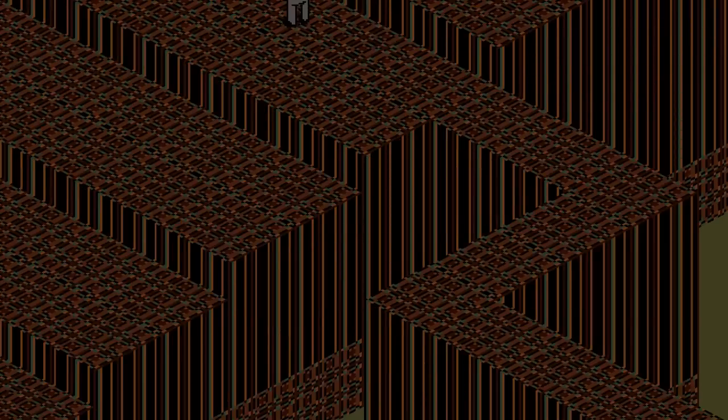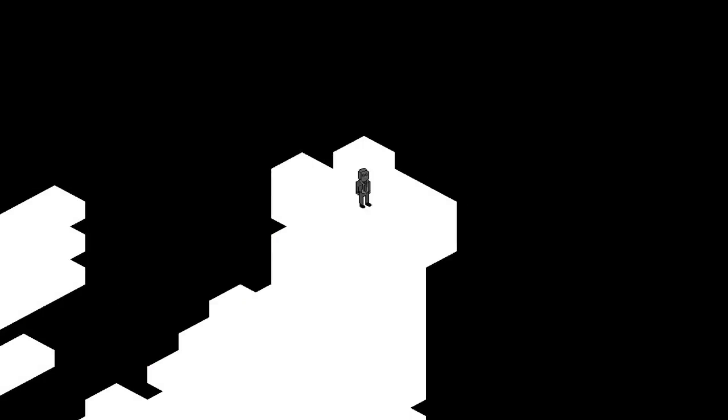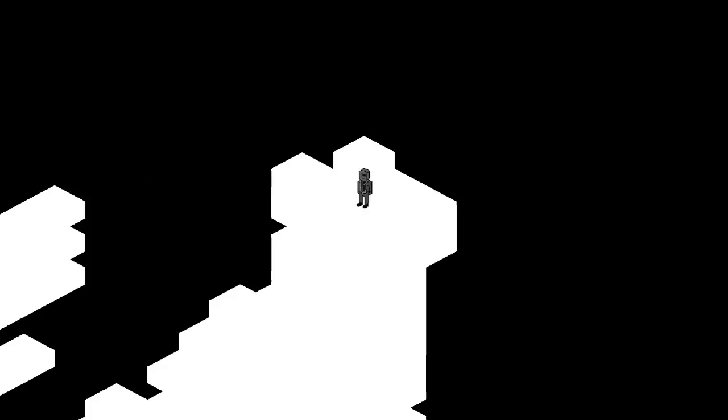Seems like I spend a lot of time looking for edges and where exactly I'm supposed to be going. Some of these layouts remind me a little bit of Marble Madness. Oh wow, what's this? I have no idea what to make of this. We've got a space with all white that seems to have depth, but I can't exactly judge where the depth is.